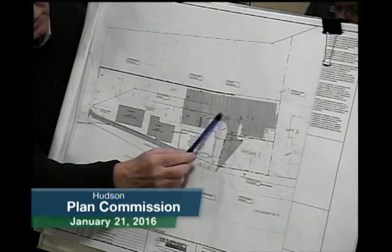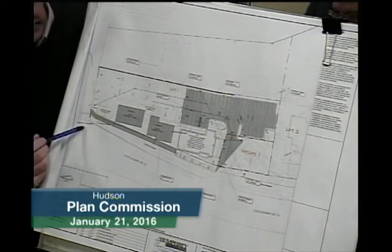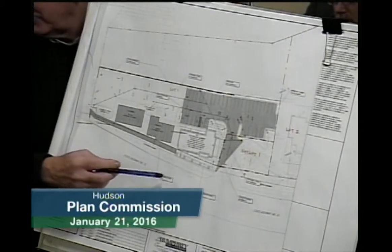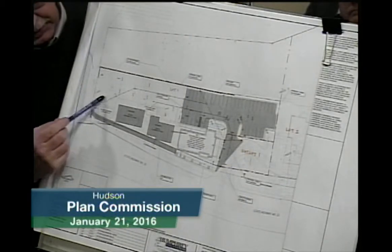Sanitary sewer will run here and down. Storm sewer will run through the parking lot and again down. One issue with the storm sewer is there'd be an addition to a catch basin located at the entrance into Dairy Queen, because most of 2nd Street's pitched this way, and currently there's stormwater running here. Part of the reason we want to do this is because we're trying to reduce, Fred, as you mentioned in the very first meeting, the amount of stormwater that collects down in the floodplain. So catch it here, it'd be temporary.